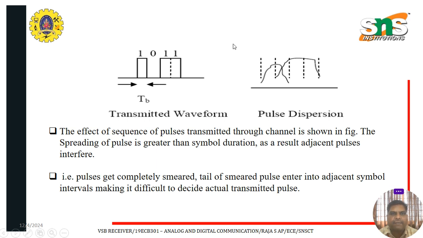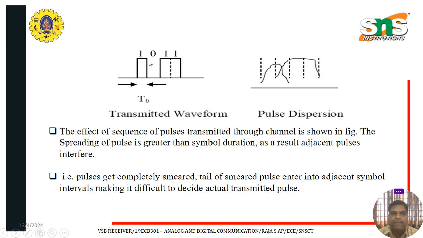If you see this figure, this is the digital data which we want to transmit in an analog or digital medium. Here the square waveform is represented as 1, and there is no data here because the data is 0, and then there is a 1, 1. When you transmit through a channel medium, it is called band limiting. This dotted line shows the band limiting. For example, if the signal transmitting bandwidth is higher than the channel bandwidth, then the symbol will cross its original bandwidth and mix with the next one. Similarly, if the signal bandwidth is much higher than the channel bandwidth, it will mix with others.